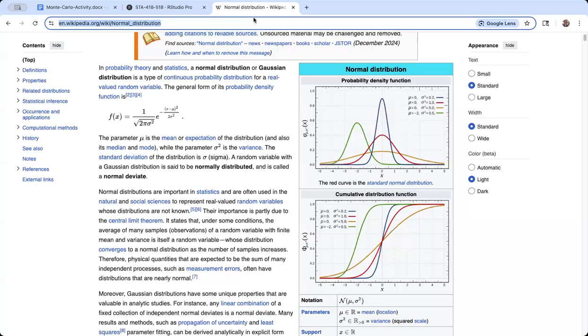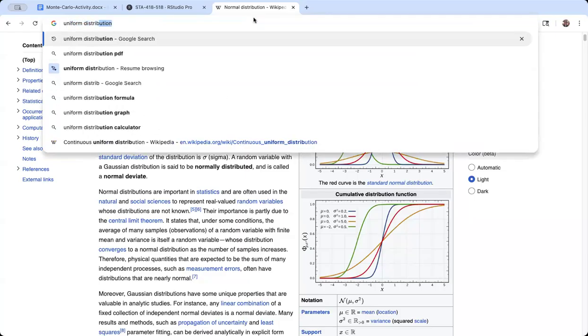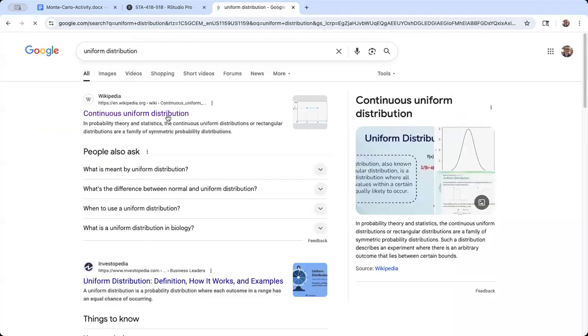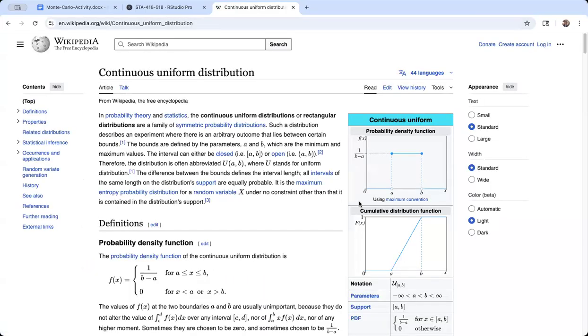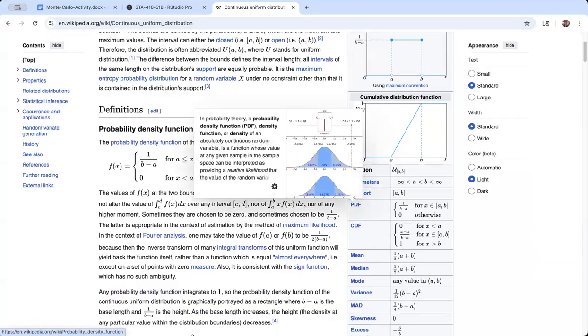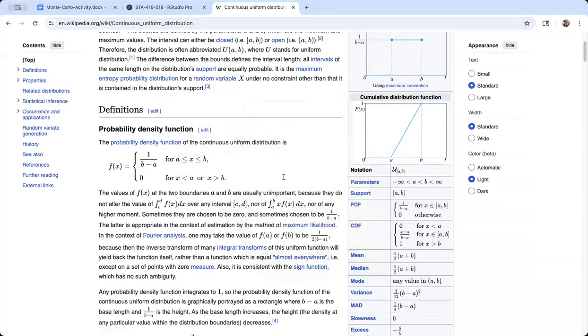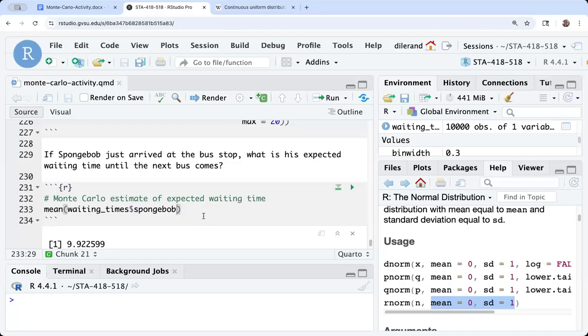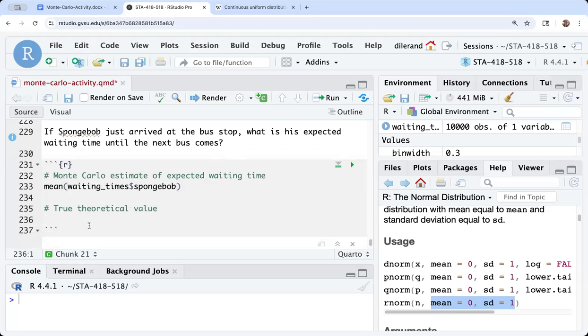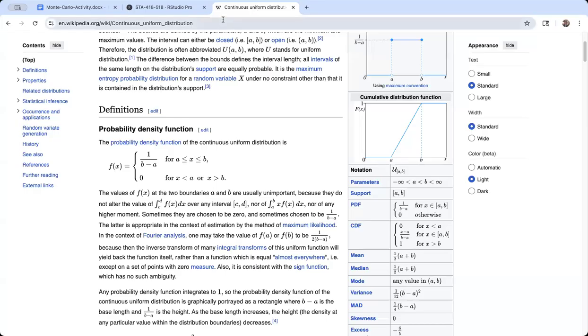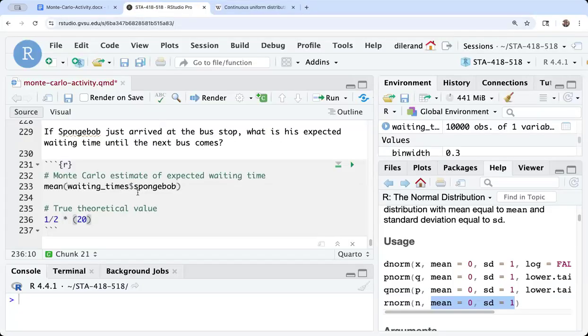The uniform distribution, as we saw earlier, there's actually a lot known about it. This is the continuous uniform distribution. The mean or expected value is 1/2 times a plus b. Okay, so we know that the theoretical value is 1/2 times a plus b, so 1/2 times 0 plus 20.